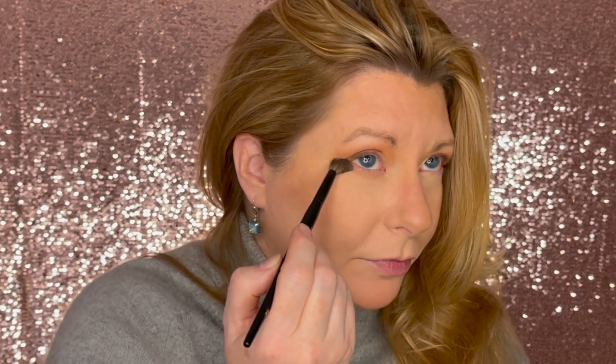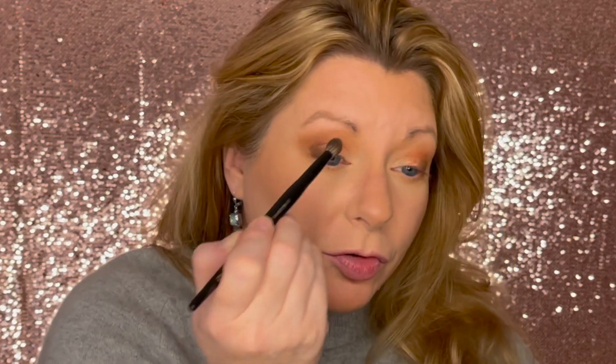Now I'm going to go back into Soothe and use that under my eyes to bring the whole look together. A little bit at a time — don't go in with a whole lot of color. It's easier to blend a little bit than it is a lot, and you can just keep adding. Make those shades meet, because the color is up here and now it's down here, so we can just bring it around to make them meet. And the same for this side. Then just for the fun of it, I'm going to go around and give one more blend to make sure everything is cohesive and there are no stop-and-start lines.